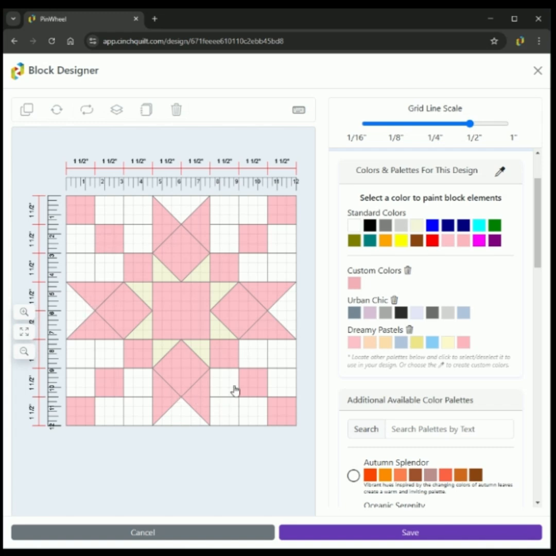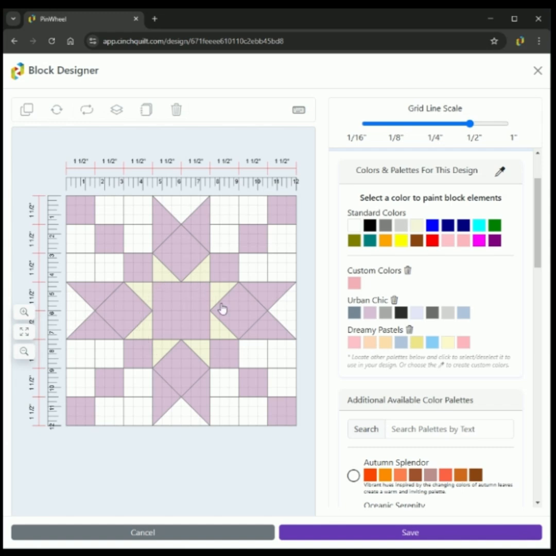So in this case, I like the pink, but I'm going to change the pink to maybe this thistle color. So I simply select the color, and you can see how my cursor changed to represent the color painter, and I'm simply clicking on the different colors. So I'm going to go ahead and click on all these pink colors. It's real simple to do, but the key is to take your time. I'm going to hit the escape key on my keyboard and it's going to exit that. And now we have a pretty design.